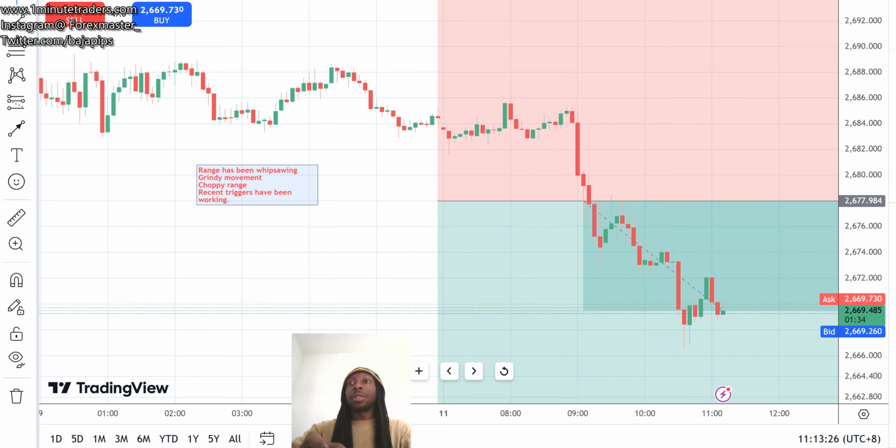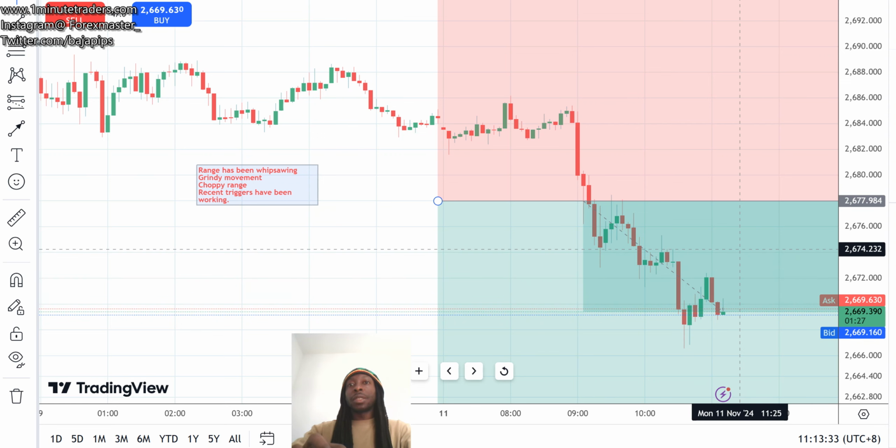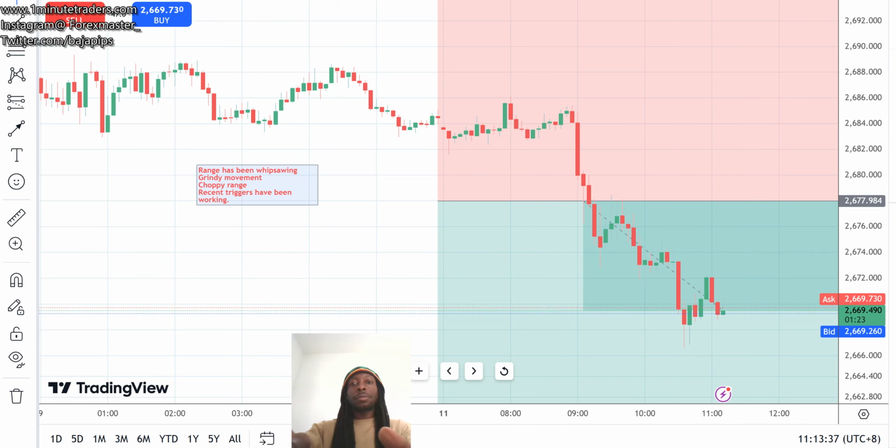So I'm gonna risk no more than 0.7% because that's all I can really see right now. 0.7% stop loss is going to be 2673. And it's just an estimate. It doesn't really have to hit that area. I can get out earlier or later. And then when I'm ready, I market order. So I'm getting ready to set a market order.